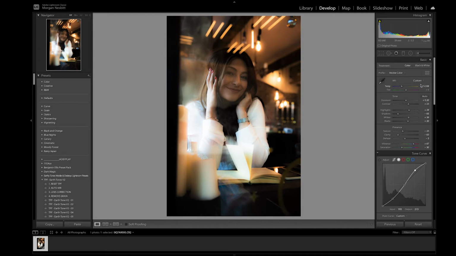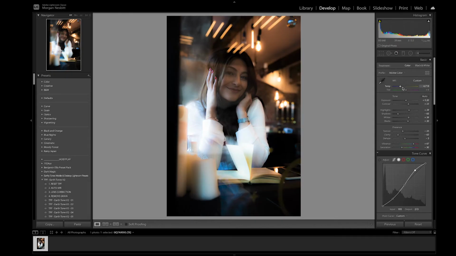And now the last adjustment I need to make is to my white balance, because to me, this photo is a little too orange for my liking, and I just want to reduce the temperature just to help balance it out a little bit more. So I'm going to head over to the temperature slider, and I'm going to just bring that temperature down to about 4700. And now to me, this photo looks a bit moodier, but it also looks more balanced.